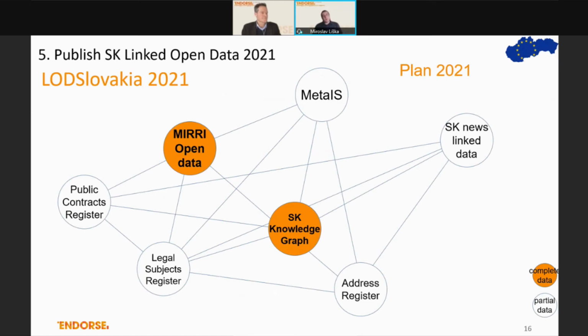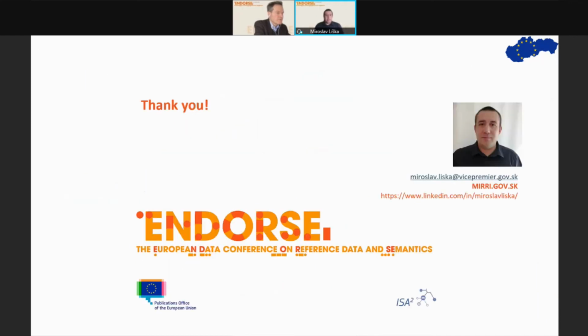And what we would like to do as well, not purely out of the government data, is to create also one linked data representation of our Slovak news, which are, for instance, related to transparency, anti-corruption and everything, and link it together and provide, of course, a portal where you can search, export, and do an analysis on top of those data. So this is the 5th, and that's everything from my side.